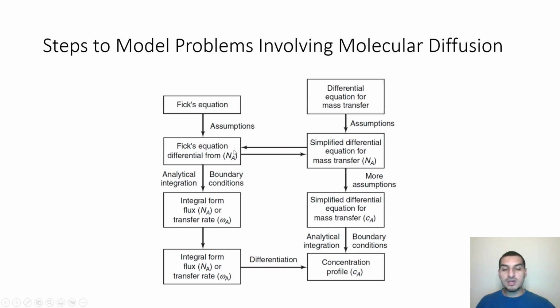So you know that flux is constant, so this is the information that you know, and then you start with this fixed equation, you integrate it, and then you get the form of NA, and then you integrate. This is the same. I don't know why they did it twice, but anyway, this goes directly to here. So this integrated form of the NA or omega A can be differentiated to get the concentration profile.